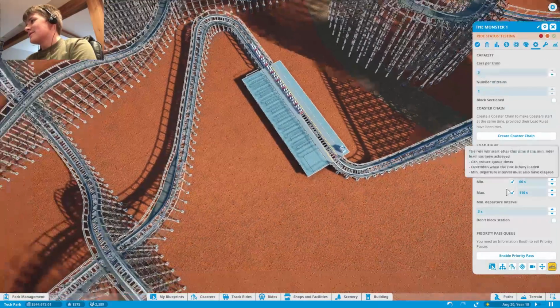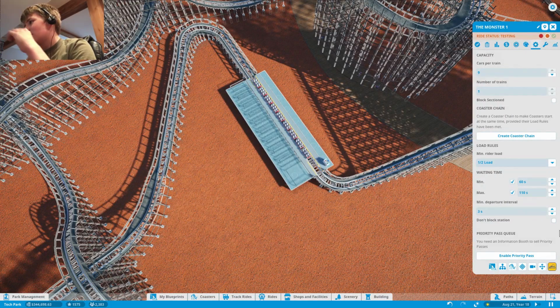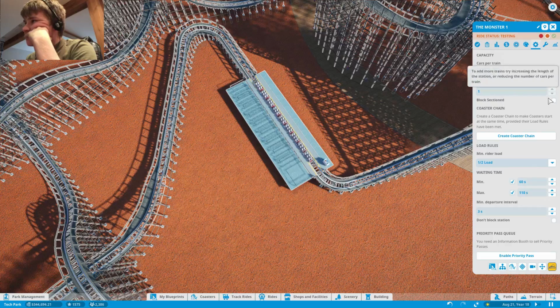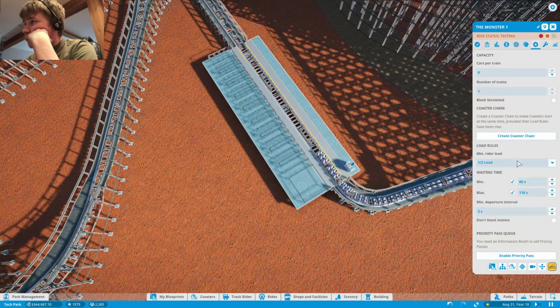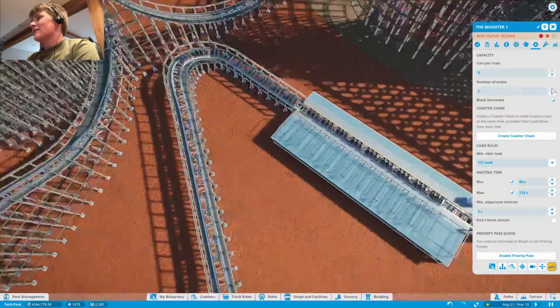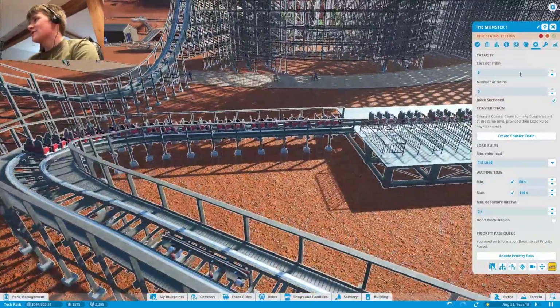And let's get the, where is it? It's the not Don't Block Station. It's coaster. There's block brakes. Block section. Oh, there it is. How did I miss that? Two block sections. And we need the two coaster cars.